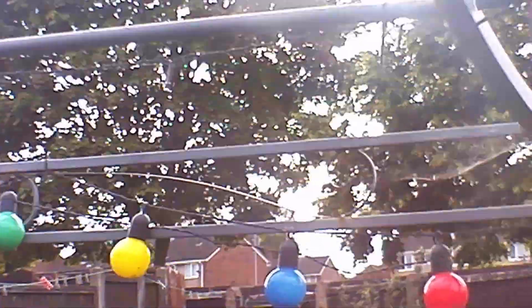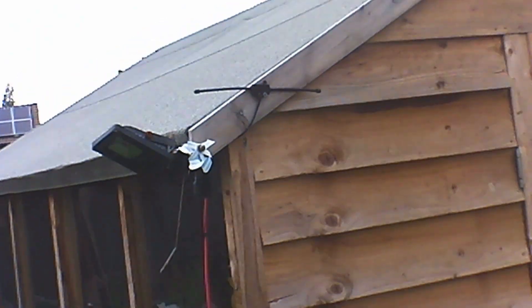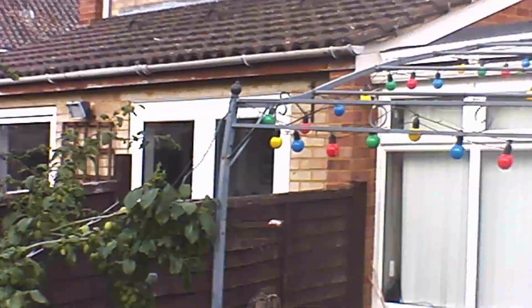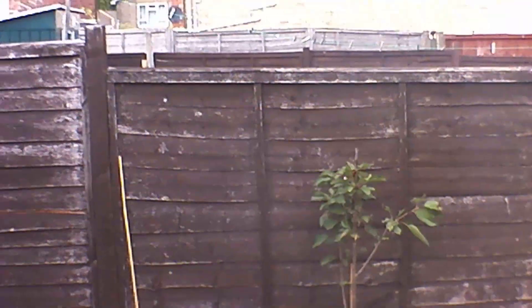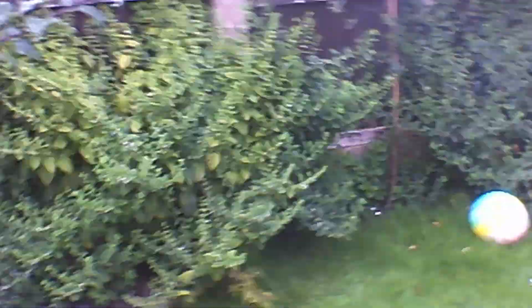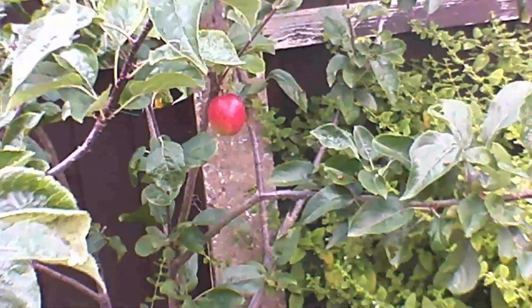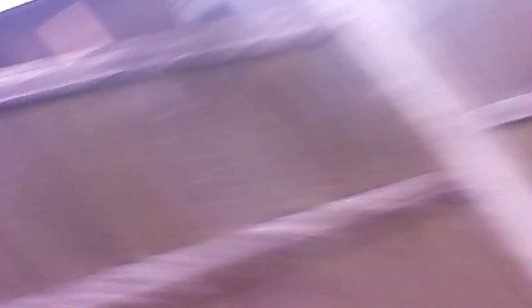Okay, so here we are going outside. That's my shed and our back garden. You'll have to excuse the grass — we've just come back from holiday and it's a little long. Should I show you my one apple on my new apple tree? It's its first time doing some apples. But this is me in the outside garden using the waterproof sports camera — what's the quality like, what's the mic like, and is it actually worth even £5?